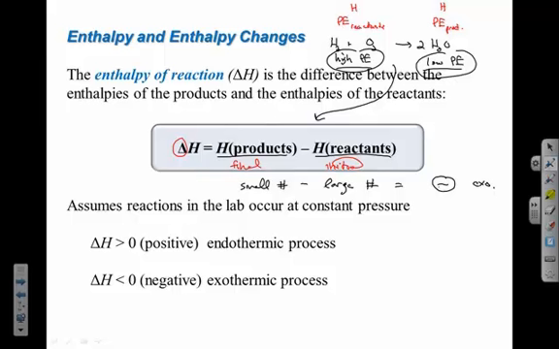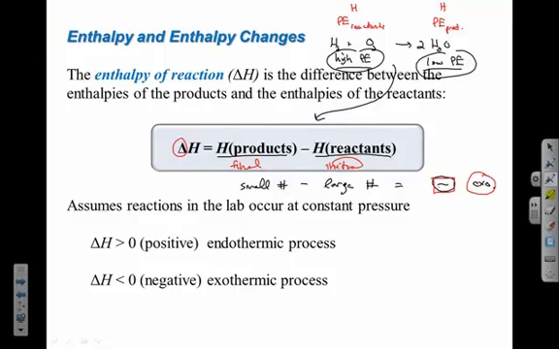When we have a reaction that has a lot of energy to begin with, but then the products have less, that energy is released into the surroundings. It's going out, exothermic, and that's a negative sign from the point of view of the reaction. That's what we get when we use the formula properly.